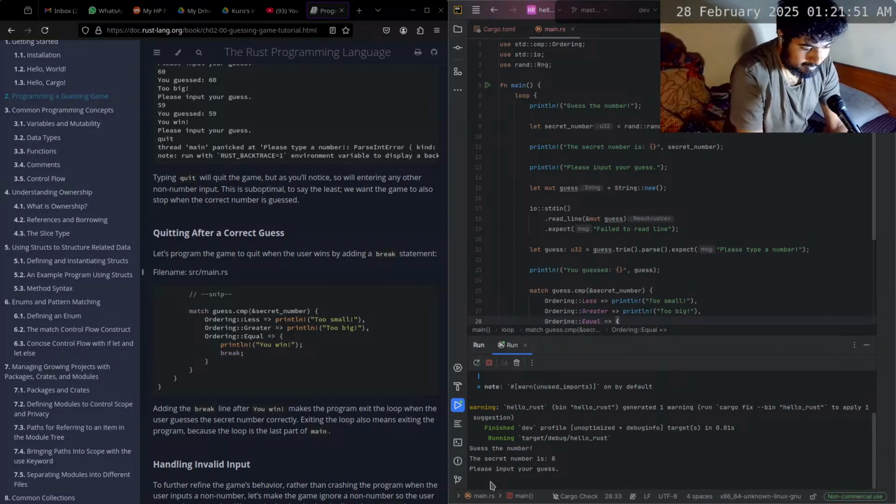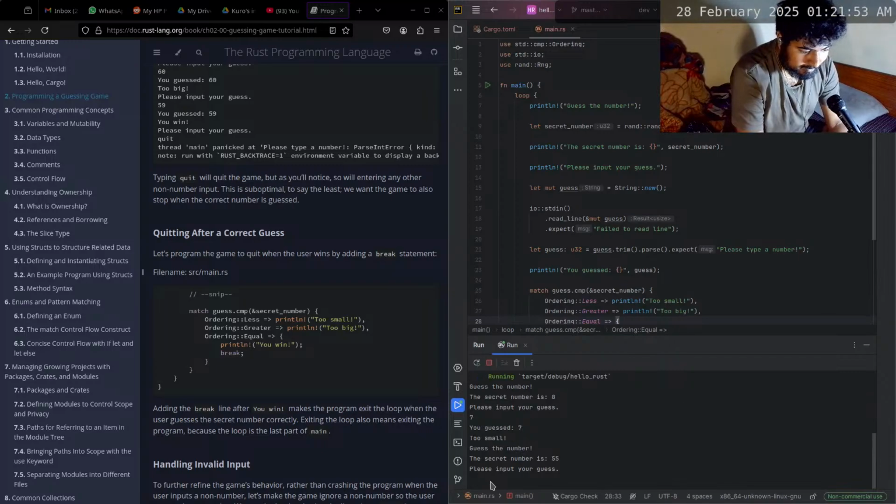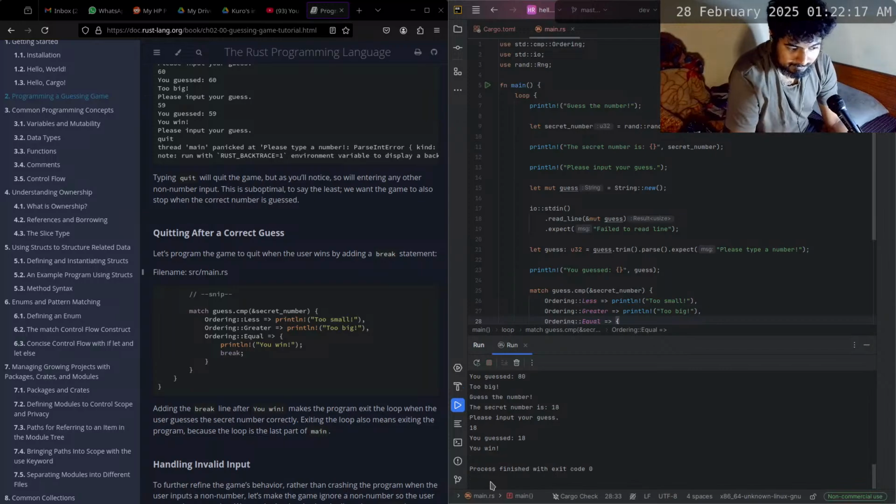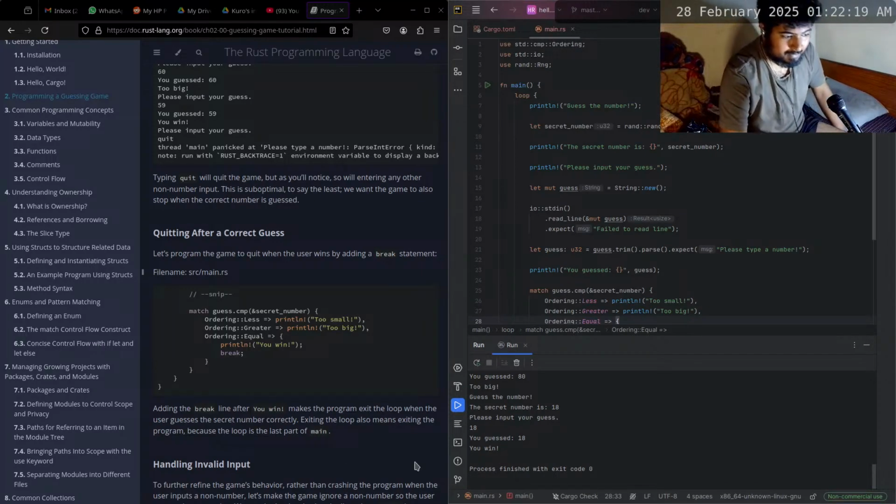So we'll just do 7, then we'll do 56, we'll do 76, we'll do 42, we'll do 80. So this will go on till I enter the correct number. So right now the correct number is 18. We'll enter 18 and exit.